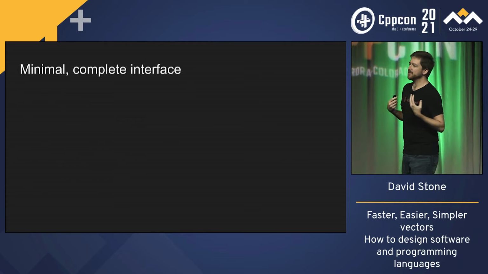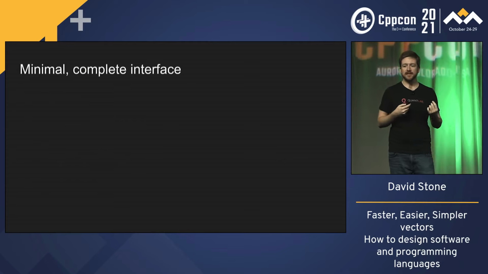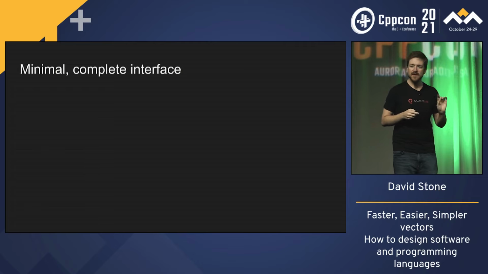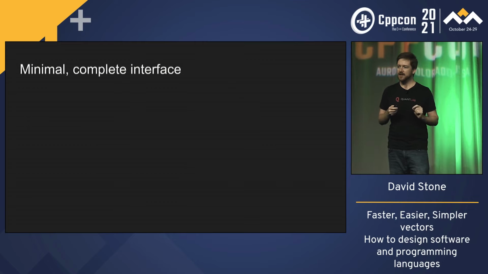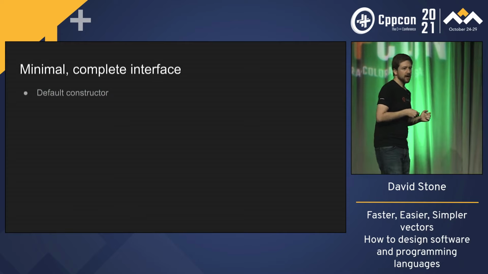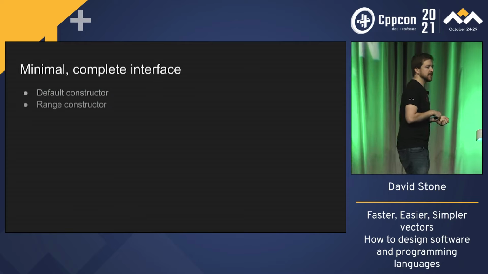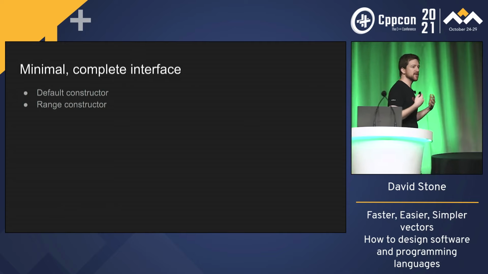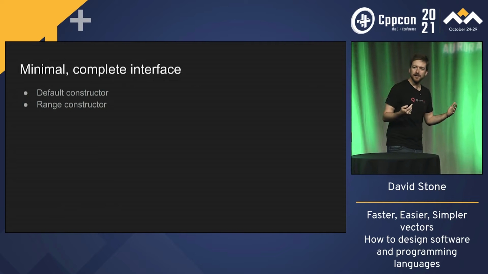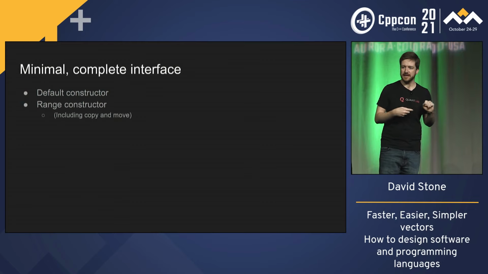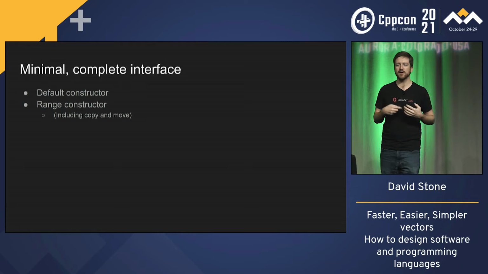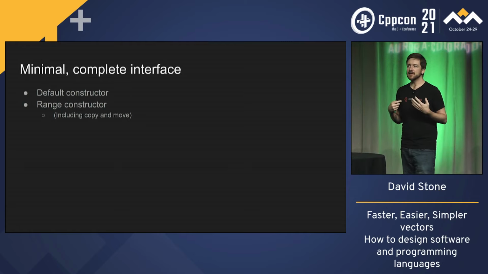So now I want to show you what I believe to be a minimal and complete interface for vector. And what I mean by complete is that you can implement every algorithm that you want to implement efficiently. And that's important. So there's the default constructor. Sure, that's exciting. There's a range constructor, the ability to construct from a range. In vector, this is done with an iterator pair. But I actually argue that the better interface is that it would accept a range, not an iterator pair. The iterator pair interface is kind of how it was designed originally, but I think we've learned a lot since then.